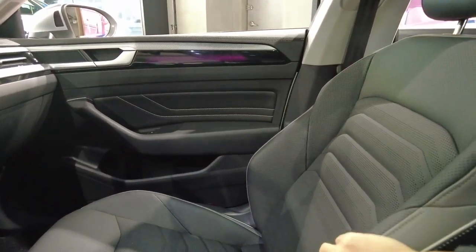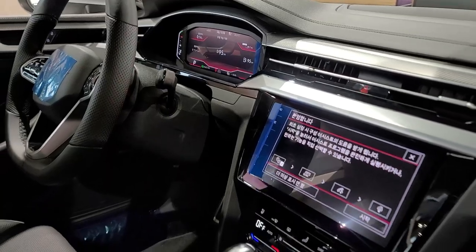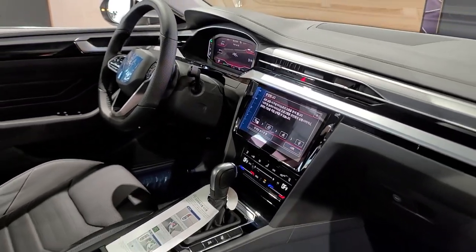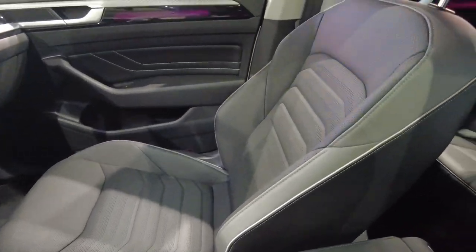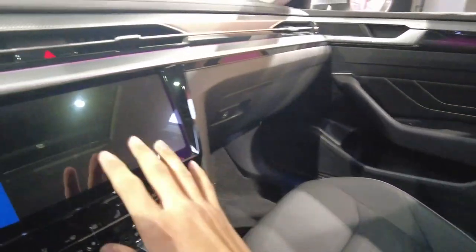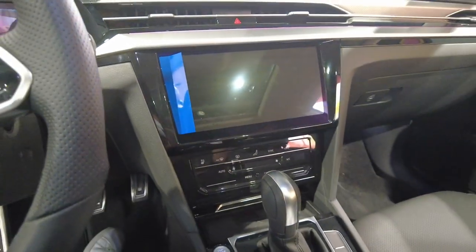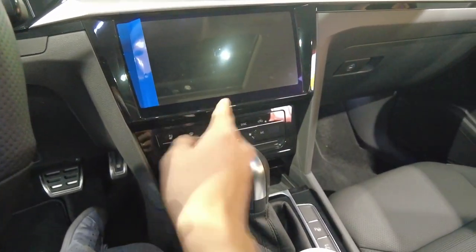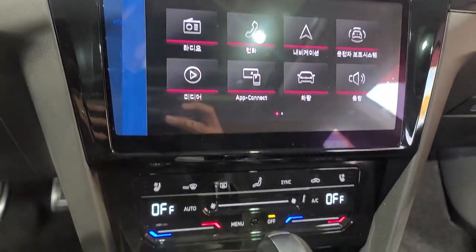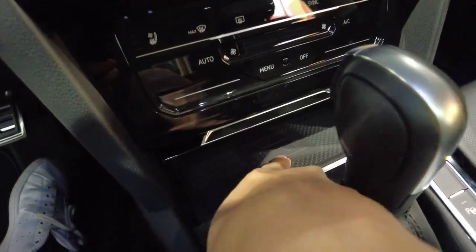Now, this is the most luxurious Volkswagen I've seen in my life. Even the seat, the material feels so good, soft, and this is also in power. Heads-up display, fully digital, must have Android Auto and Apple CarPlay, ventilated and heated seats. All these are touch type. So if you don't like touch type, you just need to get used to it.